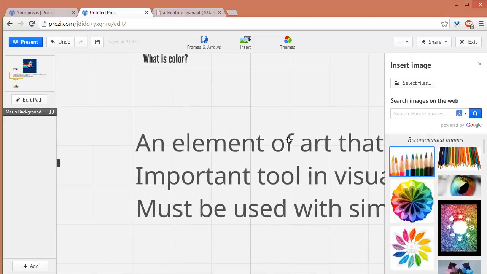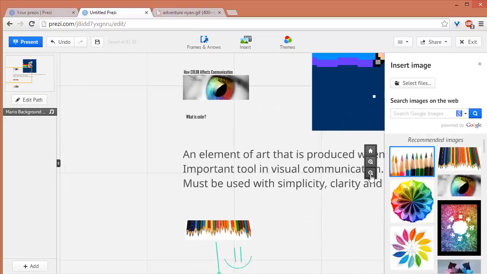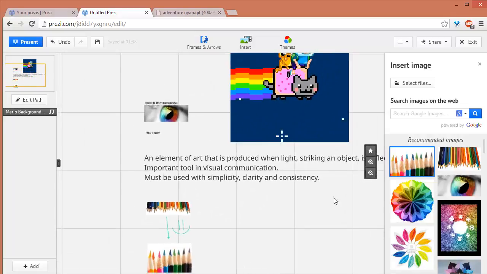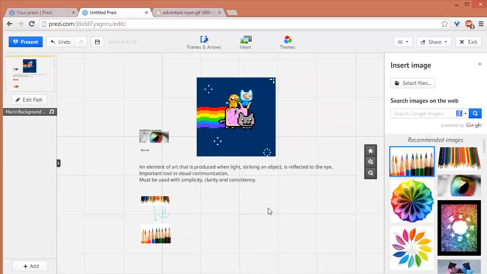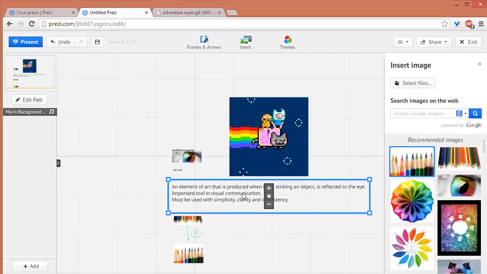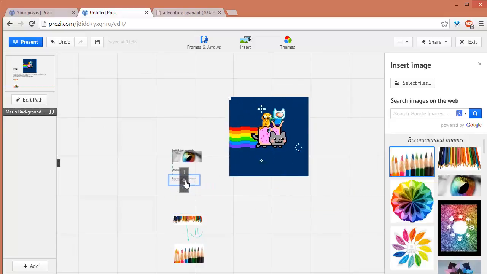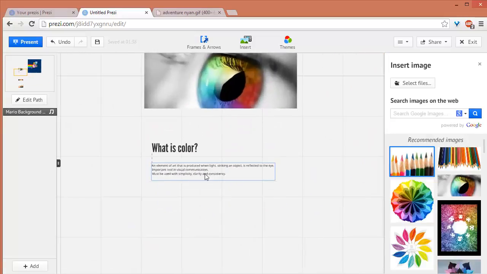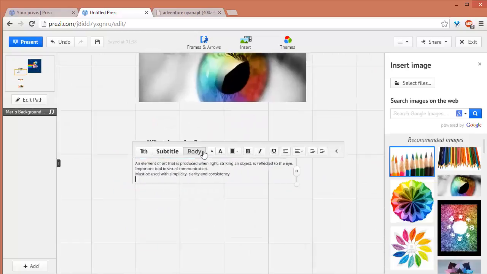So if you will notice also that your text will not be selectable if you are not able to view everything of the text. So we'll just try to zoom out. Okay, zoom out a bit. There you go. More. Okay, now that we're zoomed out, click on it and then resize this one. Okay, move that one.